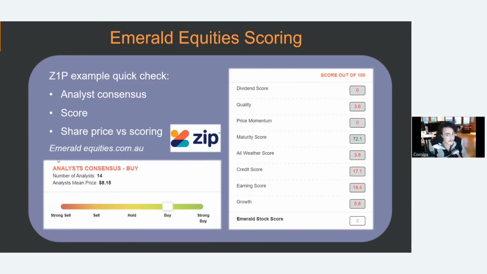Look at what Afterpay did, so maybe Zip will too. I get a lot of these types of calls. It's something that I'm sure all of you have wondered, including myself. Is there some value there? And you can see the Emerald scoring system has given us a bit of an idea.